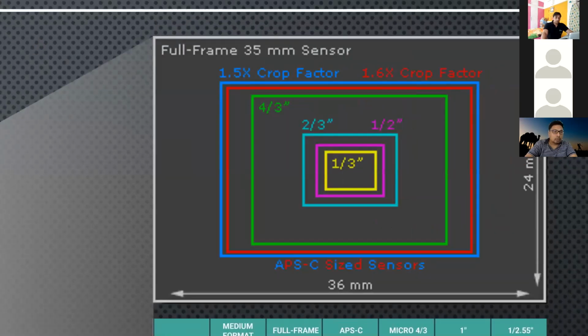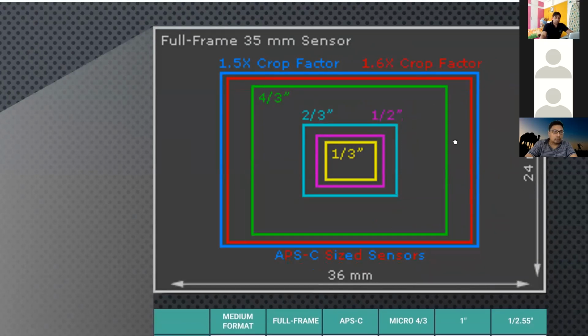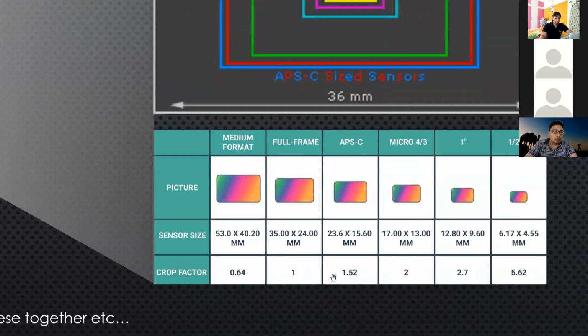So this is a full frame camera sensor size. This is 36 by 24 mm. Whereas on APS-C, it will be much smaller, and the crop factor turns out to be around 1.5. This table also shows how much the crop factor is; it is not accurate, but very close readings. So this is the size of a crop frame sensor, and you'll get a 1.5x zoom. This crop factor is not the magnification. Please understand, there is a difference between magnification and crop factor.